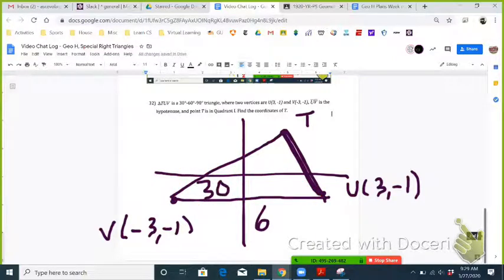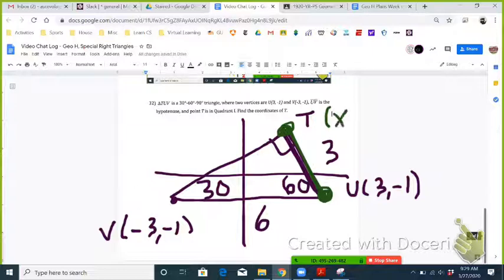So now we know that this angle here is 60 degrees, and that's going to be 90. Alright, so we could figure out that this length right here would be 3, because it's the shorter leg. So now we have to figure out how many units we are going to move from here, this point, to this point, so that it's 3 units in this direction.